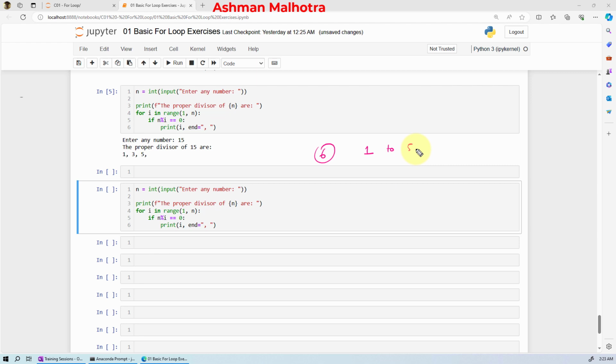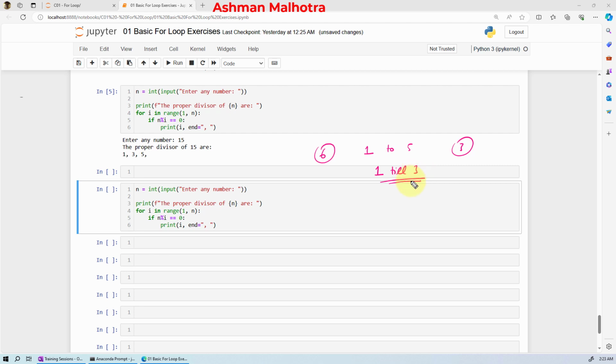Half of 6 is going to be 3. So we will be looping starting from 1 till 3. We need not go beyond 3 because there would be no number greater than 3 which is a proper divisor of 6, and it will also reduce the iterations. Therefore our program will take less time to execute.